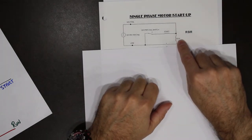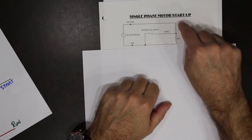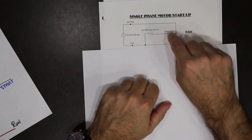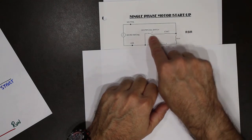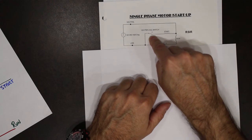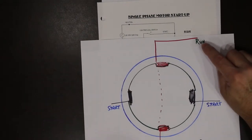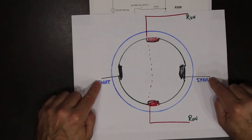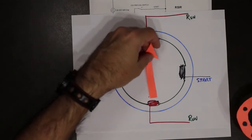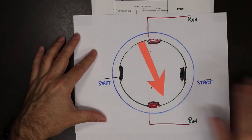Here is the run windings. Here is the start windings. This document with all of these pictures is in your class notes. So you'll notice here we have something called a centrifugal switch. The run windings are permanently connected. The start windings are connected only at the start to get the magnetic field rotating, to induce the current in the bars.